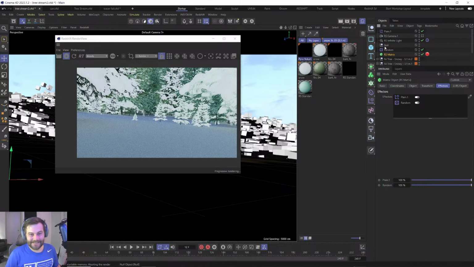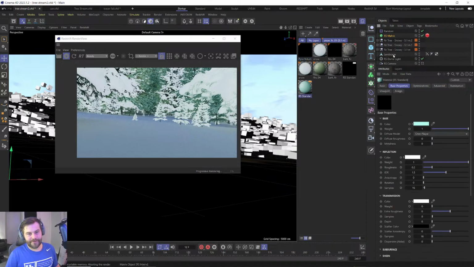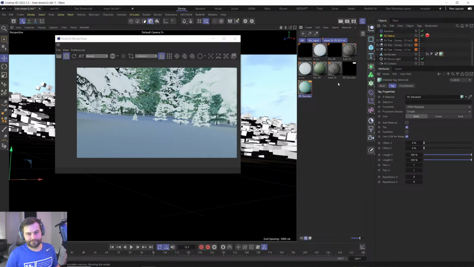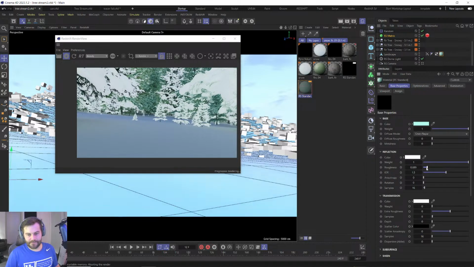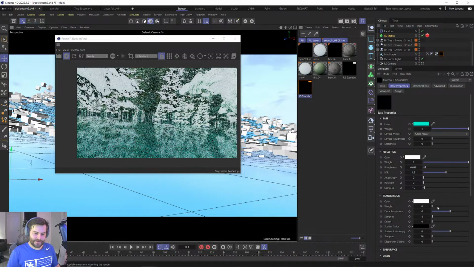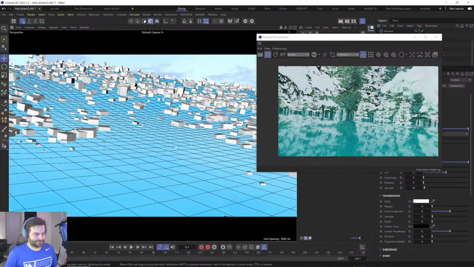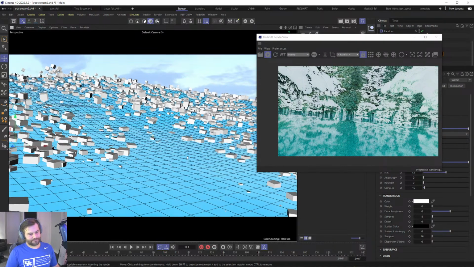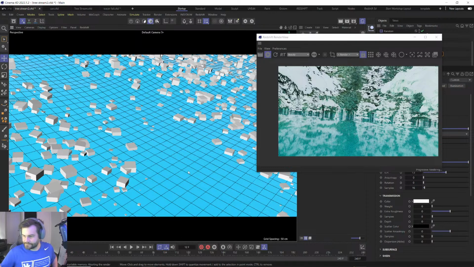But yeah, so I guess I could just take water and throw it on the material on the landscape. We'll just do that instead. We'll just make it like blue. It's ice or something. There you go. But yeah, that's pretty cool. You could fly through there. Yeah, it's nice.